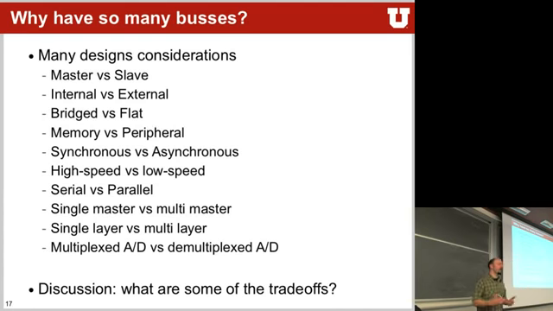At the same time, speed. Internally on your bus, you can be a lot faster than as soon as you go outside of your chip, where you have capacitance that starts to play in. You have to go through pads. You have to make sure that wire length starts to matter. So you have to take care of these kinds of things. You can have synchronous versus asynchronous buses. What's the big difference? What's an advantage of an asynchronous bus? Sorry? You don't need a clock, exactly.